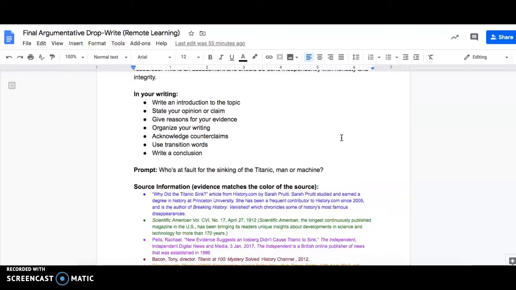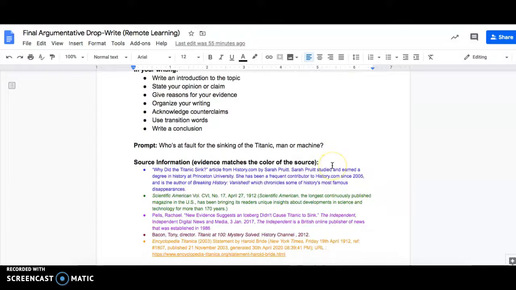So the evidence is going to be provided. If you don't know anything about the Titanic, it's this huge ship from the early 20th century. It was supposedly unsinkable, and on its maiden voyage, which is its first voyage, there were all these wealthy people on board, and lots of not so wealthy people too. And don't you know it, the ship struck an iceberg and it sank, and it was super shocking, all over the news. Tons of people died. It was this huge tragedy, and that's why the Titanic is so well known.